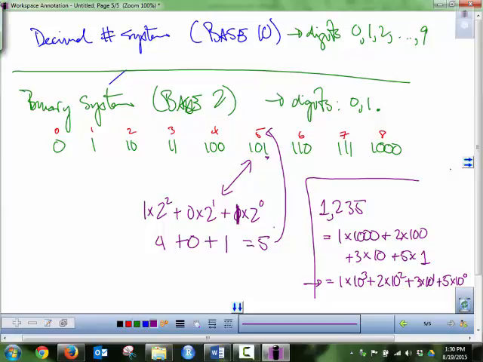The other interesting thing is these tens, hundreds, and thousands, or at least they look like 10, 100, and 1,000. That's like 10 to the first, 10 to the second, 10 to the third, if you were in the decimal system. But if you're in binary, this would be 2 to the 0, 2 to the first, 2 to the second, 2 to the third. And you would guess that 1, 0, 0, 0, 0 would be 2 to the fourth power, which is 16, I think. All right. So that's the binary system.